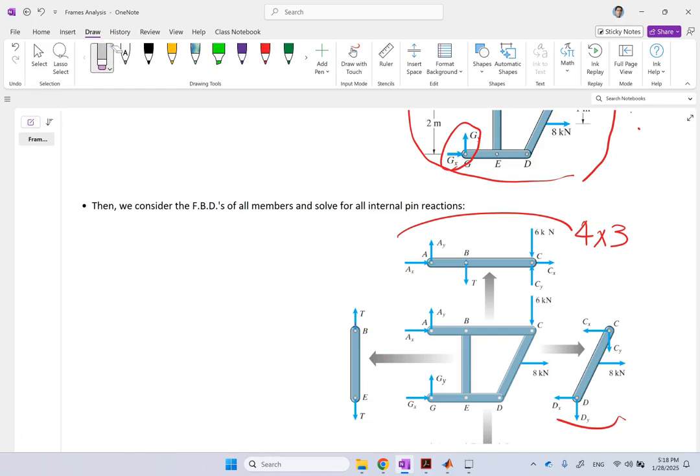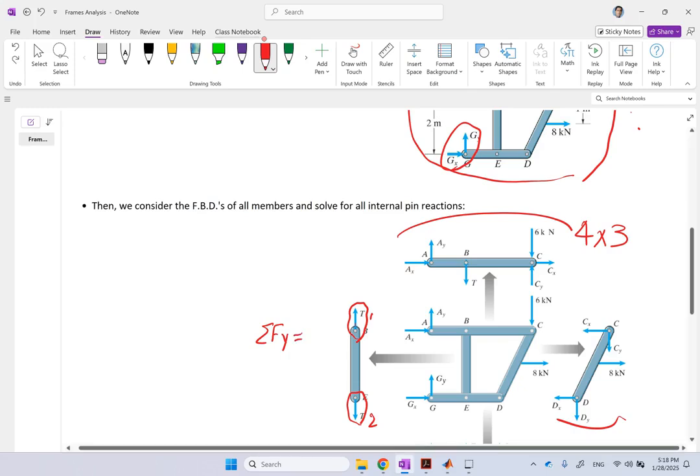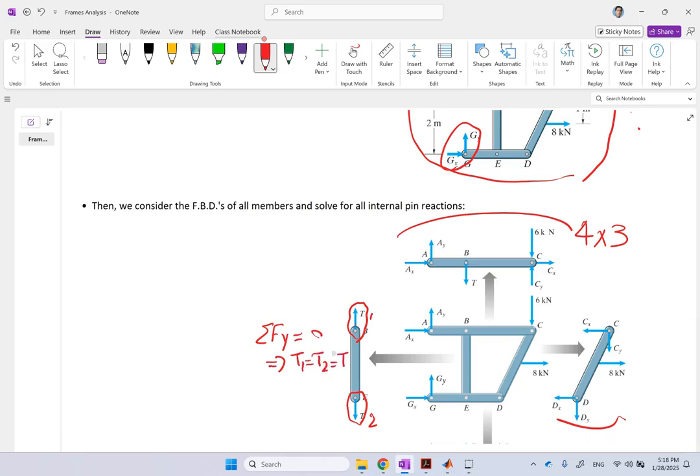Now, if you look at this, you might say there are 3 equations. Where are they? Well, 2 of the equations are already used to say these 2 are the same. Why? Because here you said already sum Fy equals 0. So if this one is T1 and this is T2, then that means T1 equals T2, and let's call both of them T. So when you call both of them T, already one of the equations was used. Then when you take sum of the moment about any of these pin points, let's say about E, for instance, equal to 0, that means both of these forces should be on the same line. Which line? The line that connects these 2 points together.